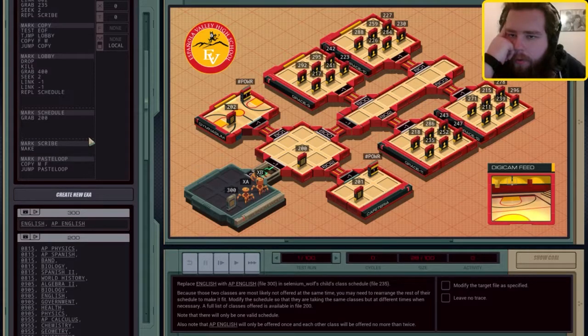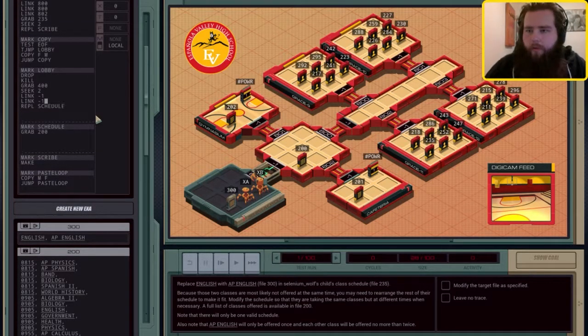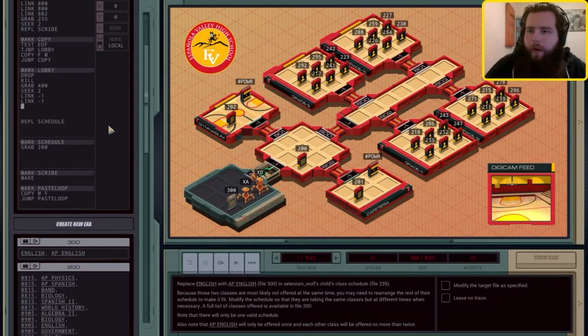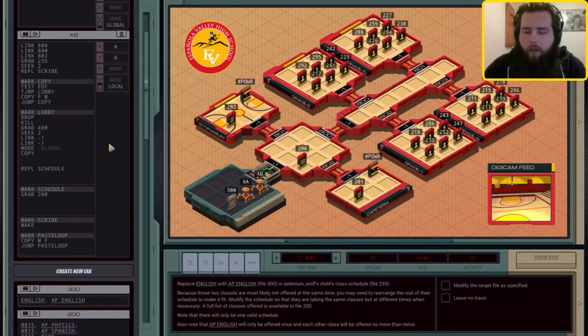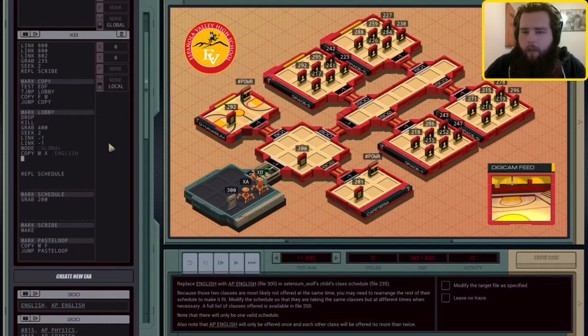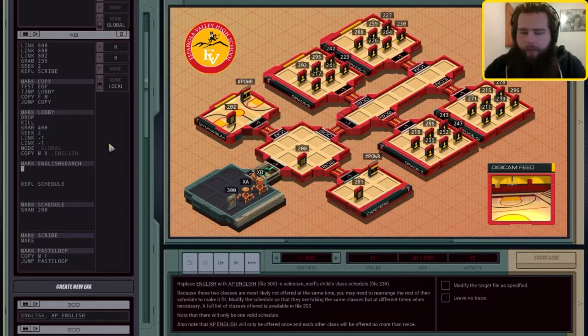So maybe we do this bit later. Maybe we don't do it right away. Make a copy of that file, and then come out here, and then mode. Okay. And then copy M to X, so that gives us the word English, which we want, so that way we can look for the word English. So then we're going to do a search. So mark English search, and it is going to test if F is equal to X.